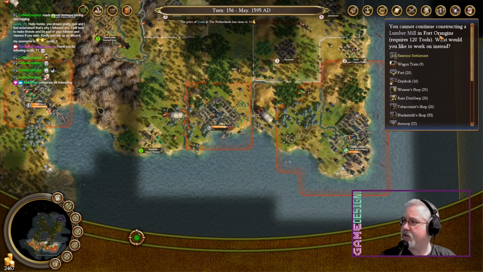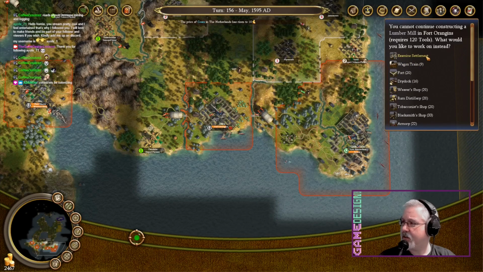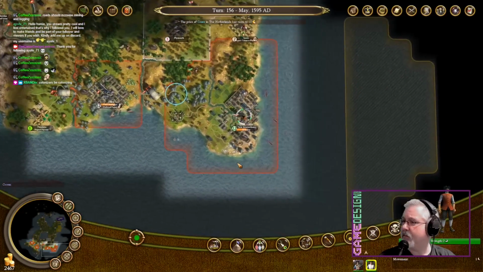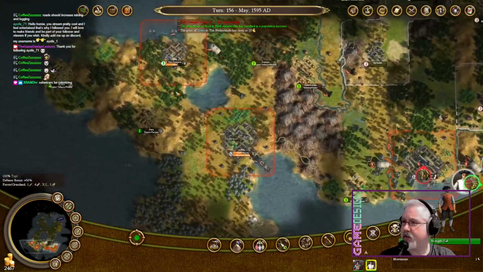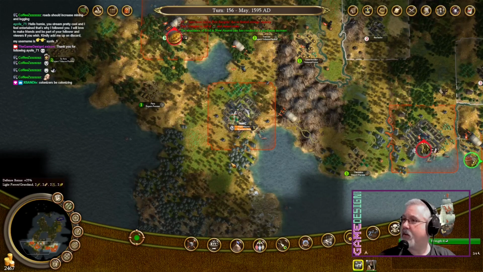You cannot continue constructing a lumber mill. It requires 120 tools. Let's just do political points then for now, until we can get those tools over there. And we got a free colonist. He's going all the way over to there. That's from the town being overpopulated.